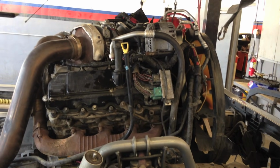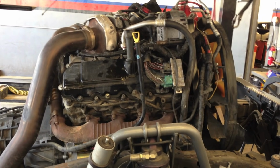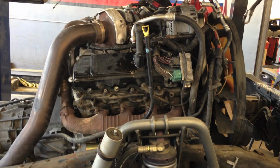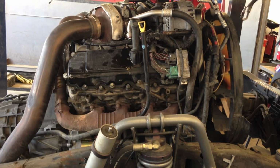Hi, in a previous video I removed the cab and I showed that. If you want to just search for cab removal, then you'll see it. This one I'm going to cover some of the highlights of doing the head gaskets on the 6.0, the areas that people may or may not have questions on. I won't show every little detail, but I'll show the majority of them so you can see what it is.